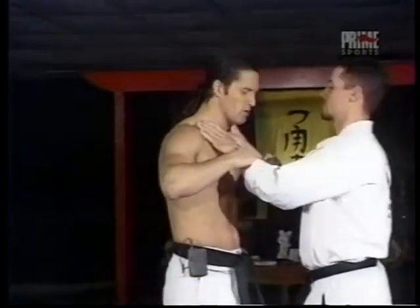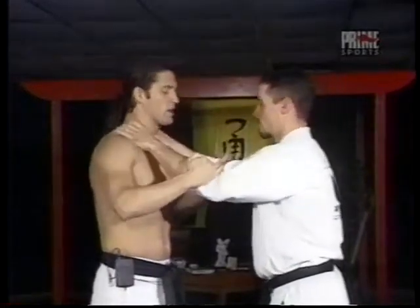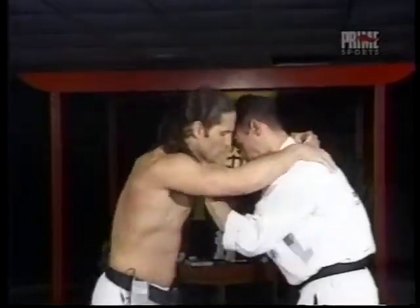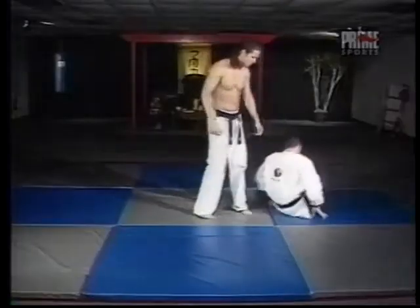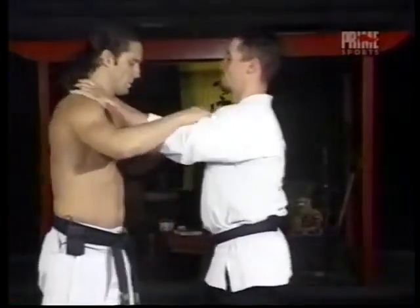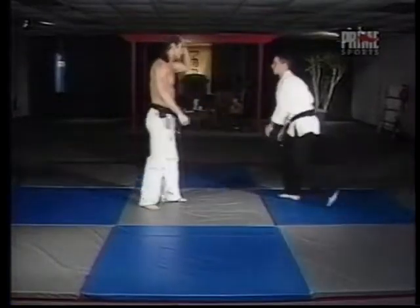Okay, front grab — either lapel grab. Since I'm not wearing a shirt, he's going to do it from a choke. But you can do it if he was grabbing hold of your collar, which is more of a common hold than really the front choke. What I'm going to do: collapse his arms in, use a headbutt to strike down to the nose, strike to the midsection or groin, sweep to his foot, bring him down, and finish with a stomp when he's down. Fast, it looks something like this. And those are your common grabs right there.